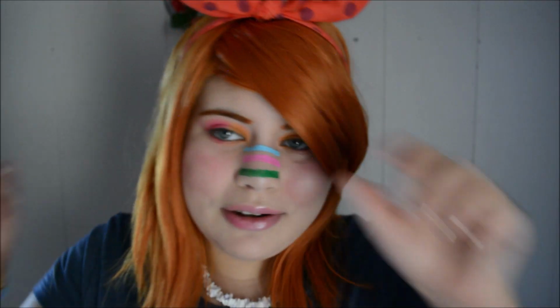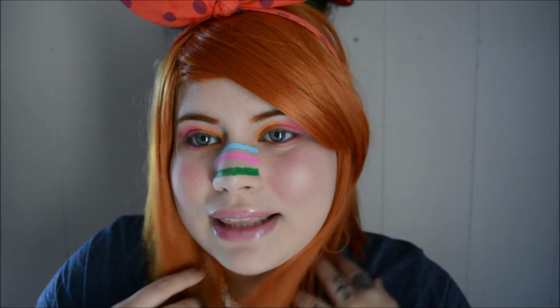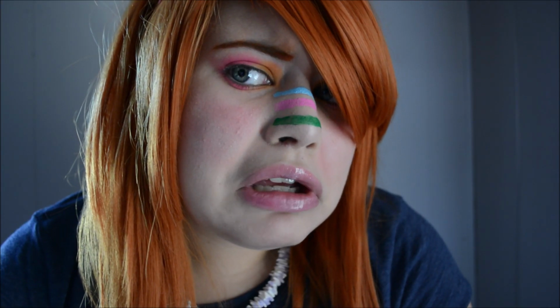I'm surprised of how it turned out. I'm really not that confident with more normal makeup because I always do face paint, but I think it actually turned out pretty cute. I could be a beauty guru, I think, maybe.